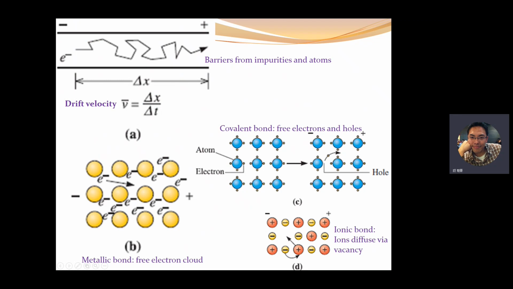So the drift velocity: when the electron moves inside a material, the average velocity of the electron moving inside the material is called the drift velocity, and this drift velocity is highly correlated to the imperfections. The imperfections can be regarded as barriers inside a material. If we have numerous impurities inside materials, that means the electron movement is retarded by those barriers, right? And the drift velocity is reduced.